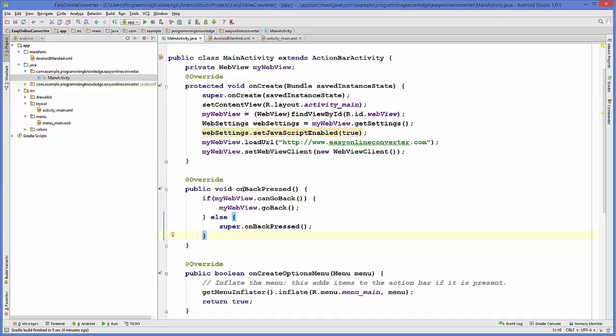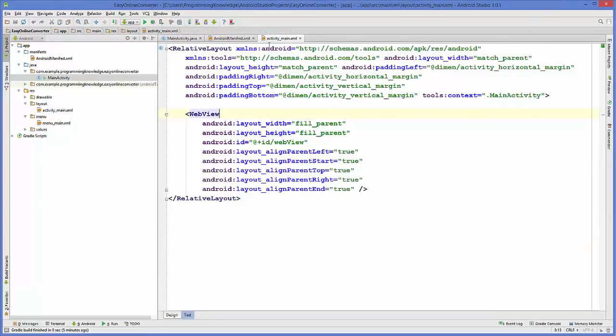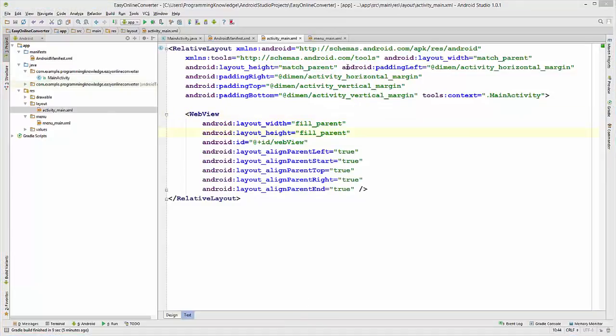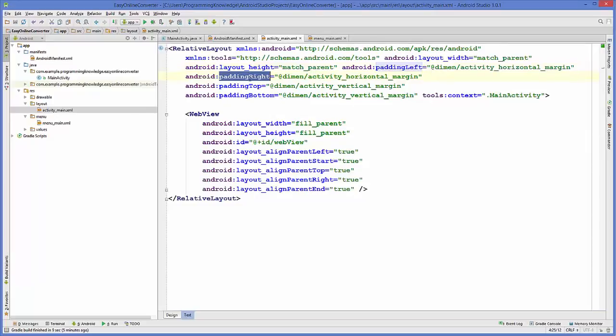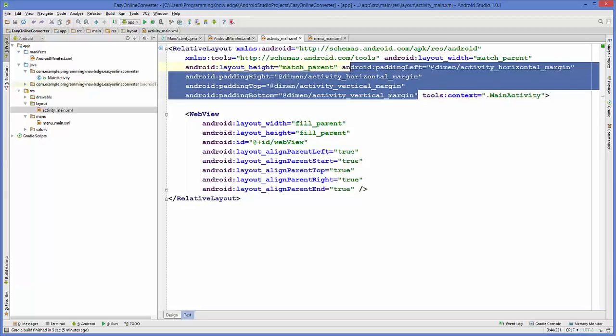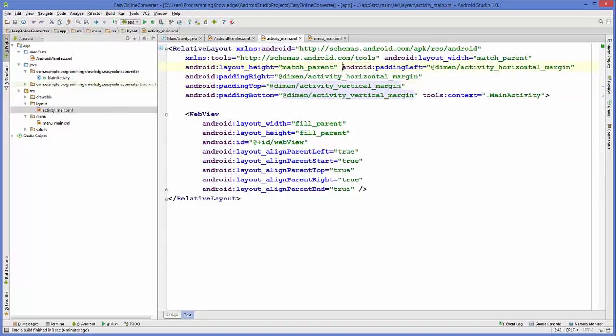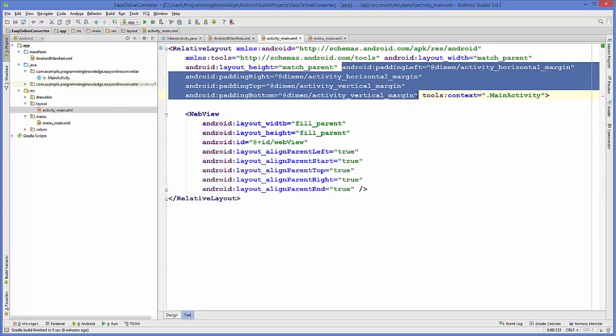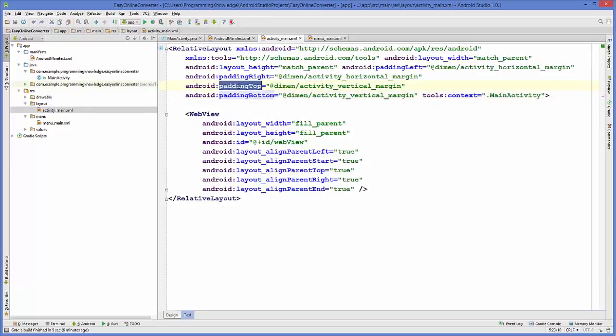Now the third thing was the extra padding. If you want to remove this extra padding from here, then go to your activity_main.xml file, and in here in the top there are some properties related to these padding. You can see here this paddingLeft, paddingRight, paddingTop, and paddingBottom. So these are the attributes which are responsible for adding the padding around your app. But in our case, we don't want this padding, so we can remove these four attributes: paddingBottom, paddingTop, paddingRight, and paddingLeft. And don't remove anything else.